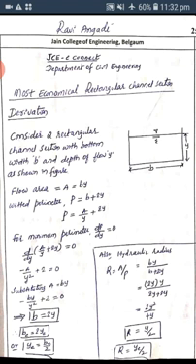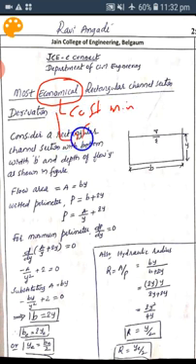The most economical section, as the name itself indicates, means the cost of construction should be minimum. At the same time, the efficiency of the channel section should be maximum. To achieve maximum efficiency at minimum cost, what conditions do we need for the rectangular channel section? What parameter needs to be reduced? Efficiency means we need to get maximum discharge.